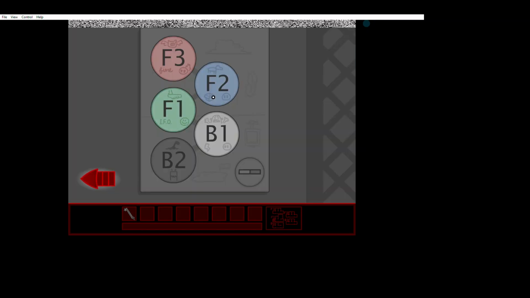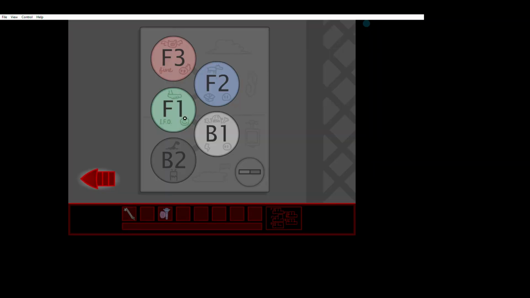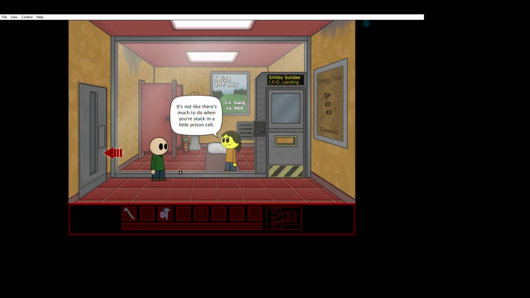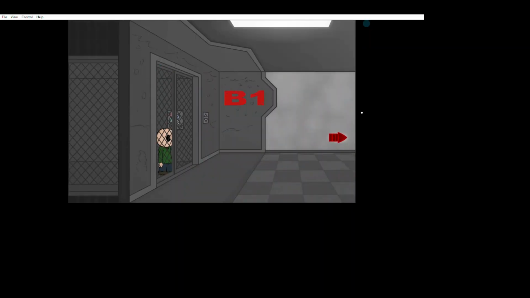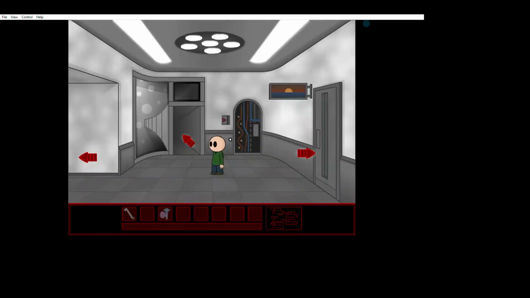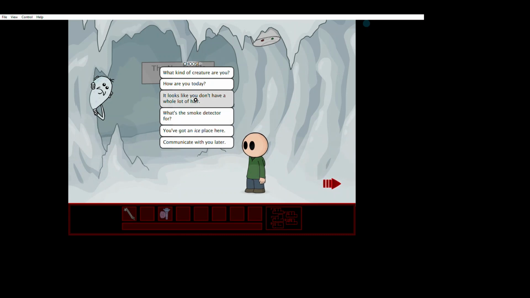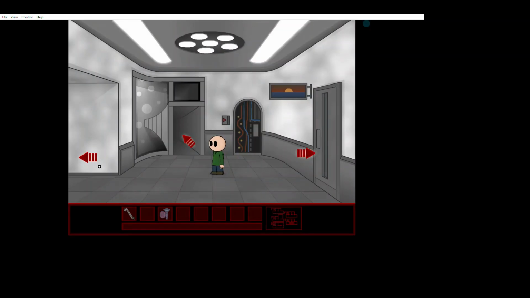Wait a minute, there's something I need to grab real quick. In my flow. Right here. Use it to talk to things. Yep, Smiley now has hair. This. Bingo. Communicate with you later.